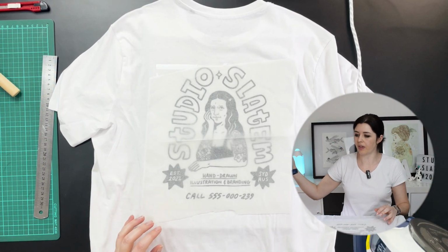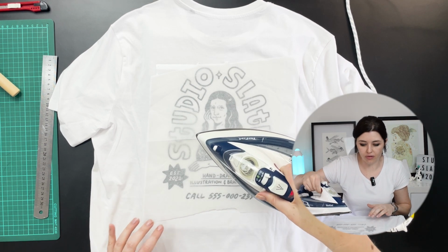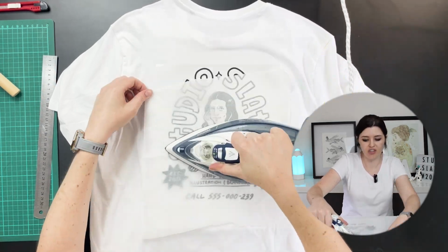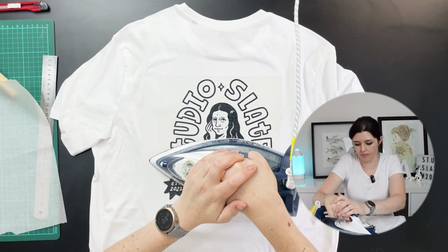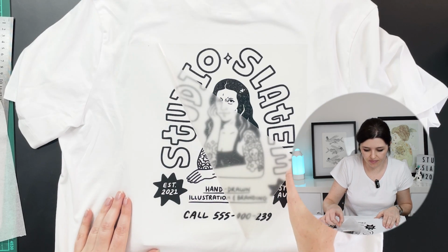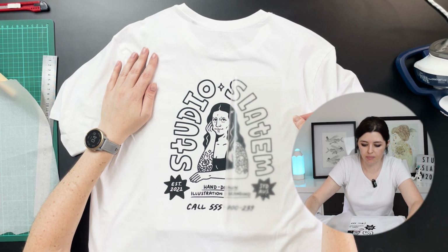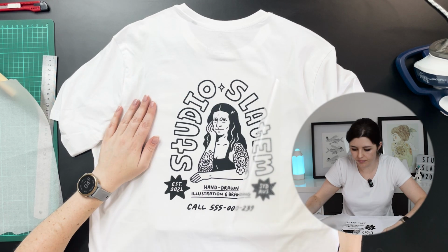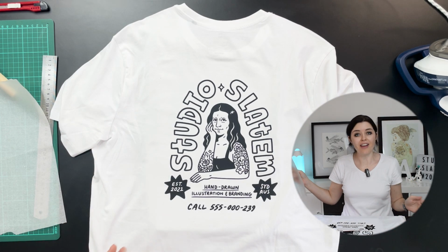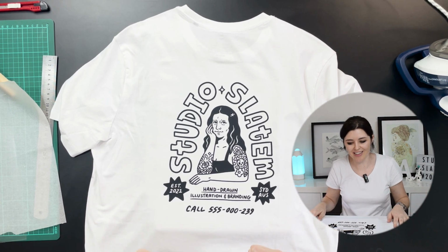Okay, this thing's hot, right? And it will only take a few minutes. Obviously the plastic's still pretty hot, so just bear that in mind. All right. And voila! Only a few hours later and we finally have the design done.